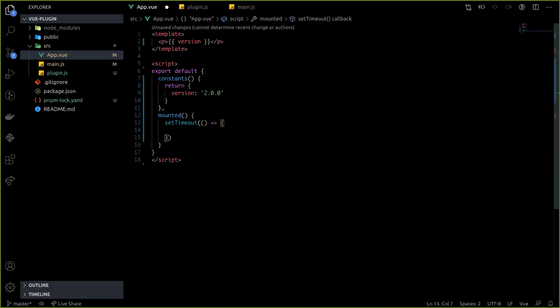The start version equals 0 after 3 seconds. So hopefully we should see an error in the console, I hope.